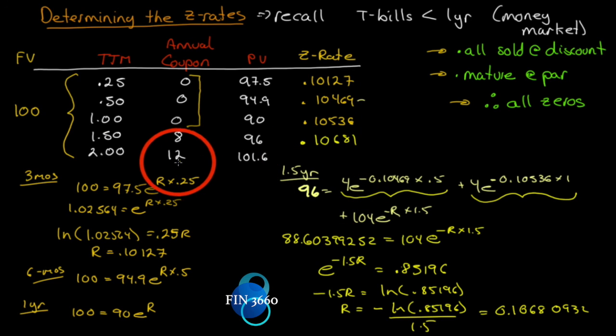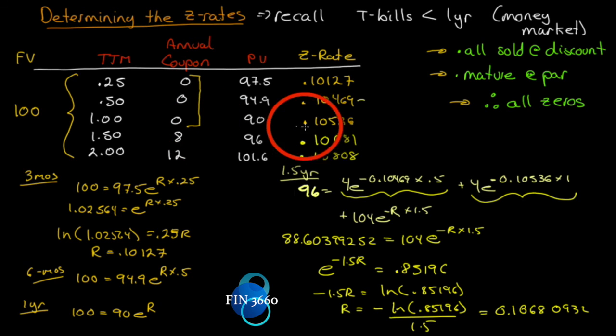So now we're ready to do the 2 year. We just do the same thing, except what changes? Well, this time we're using 6 instead of 4, because its annual coupon is 6, and these are semi-annuals. So this will turn into a 6, and when we get to the last one, it will be R. The 106 will be e to the negative r times 2. So we'll have 4 terms in this one. If you work your way through, you'll get 0.10808. So that's how simple it is.